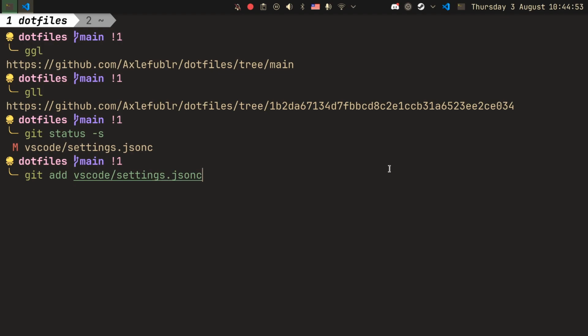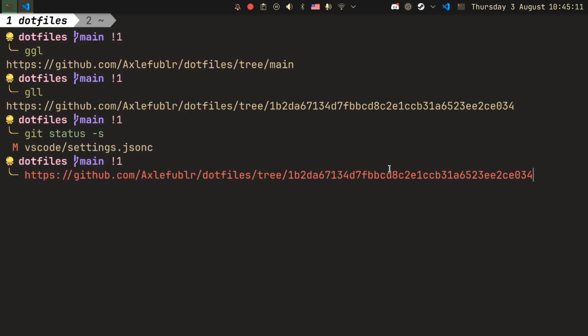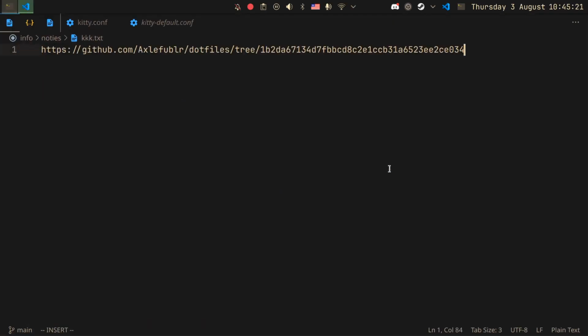Git adding specific files has been annoying for a while. I tried to use Git UI, a Rust program, which is a Git client, for a bit, but I didn't quite like it. Something like this is much simpler and I like it a lot. And in a similar way, you can also paste links into your command line. And then if you're on Fish, you can press Ctrl X to copy the contents of your command line, go to somewhere else and paste that link, which is just, wow, incredible.